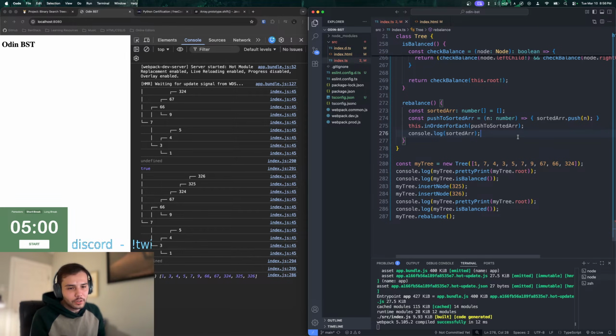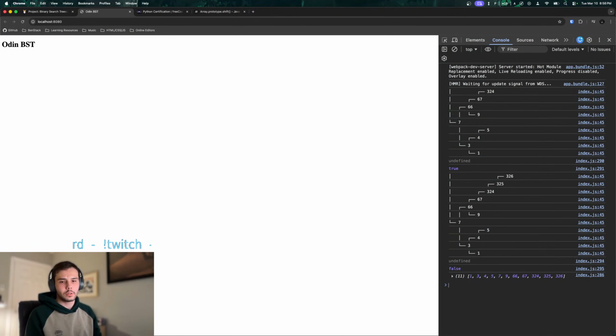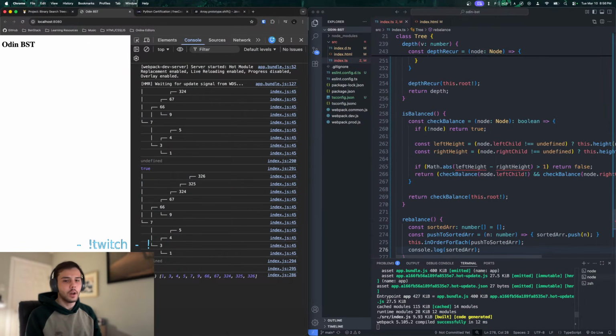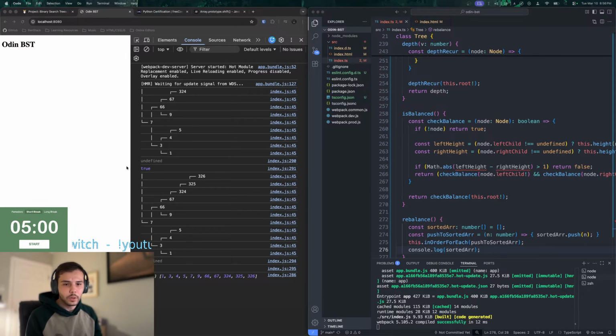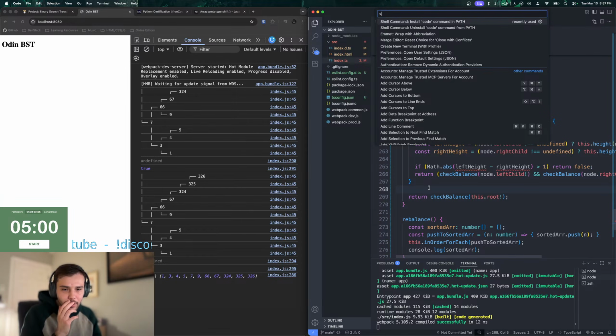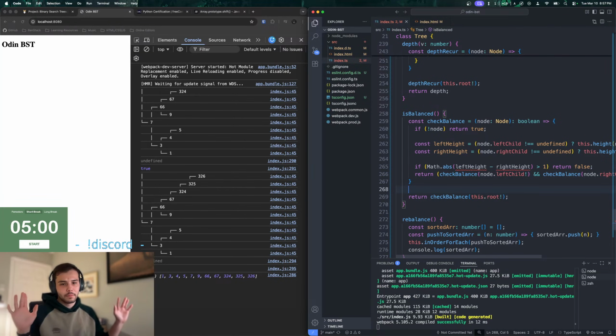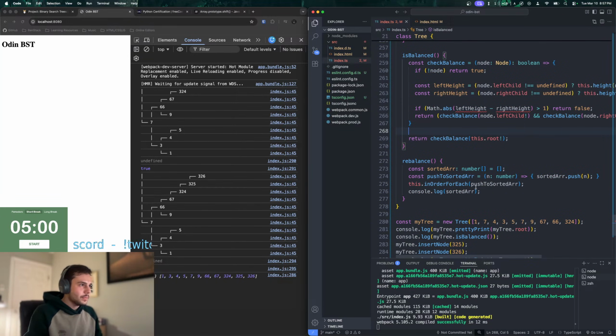Can I do Command-Shift-P and search for TypeScript and restart TypeScript server? Sure. Whoops. Wrong. I did Option-Shift. That was not what I wanted to do. That messed with my windows. How much time do you need to become an AI engineer without a degree? Long time. I don't know how long. Depends on how hard you work, I guess. Command-Shift-P, and then what was the command you said? Restart TypeScript server. No. Didn't fix it, Gil. Did not fix it. Okay, and then this is the sorted array.